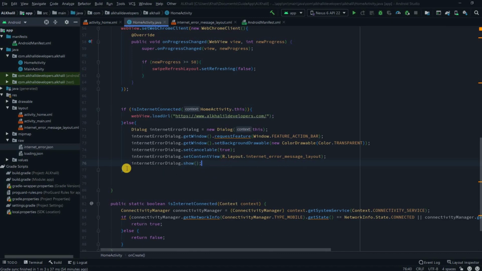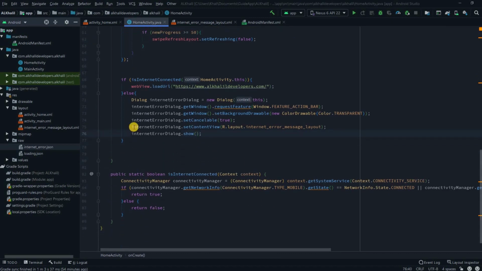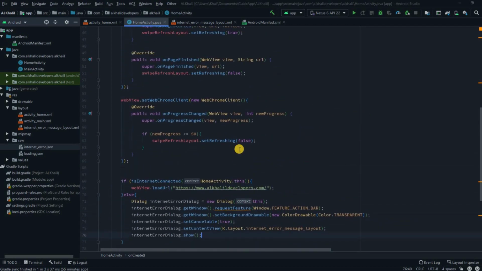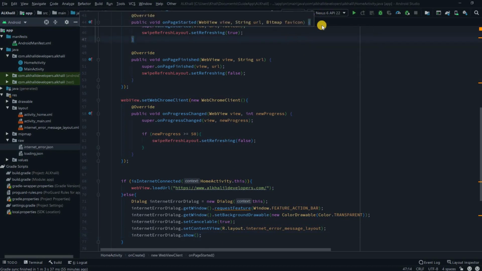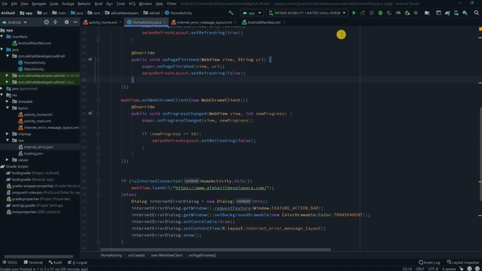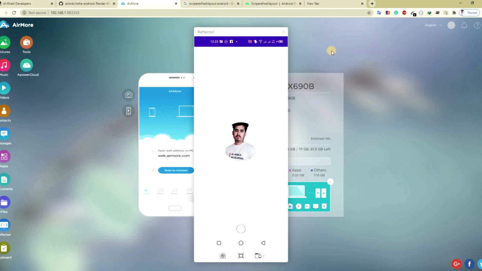We will test it after this. If there is some sort of error, we will resolve it, and we need to check whether it is working or not. So let's test it. You just need to wait here. I'm going to connect my real device with my Android Studio. Here my device is connected with my Android Studio. So let's check it. Just click on run, and we just need to wait here. It is connecting, it is going to install on my real device, and it is installed successfully.